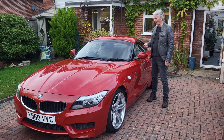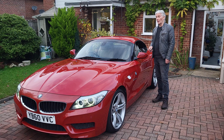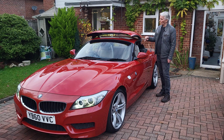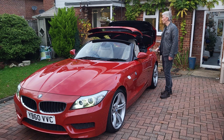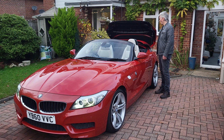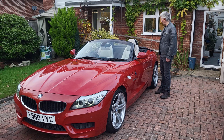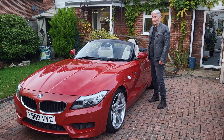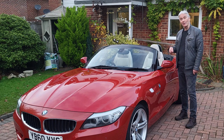Well, I've got the keys in my hand, so I might as well give you a quick look at how the hard top does it. Look at that. That all comes up, clops over there, doesn't mess about, 25 seconds. Boot goes up, the sandwich bits of roof go down, clonks into place, yeah, and there we go. All locked and done. It's fantastic. And you can do that at 30 miles an hour as well, as long as you unlock it, which I have. Fantastic. Anyway, that will be in the next episode.